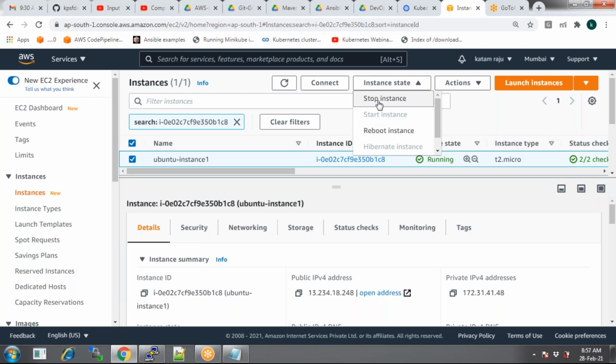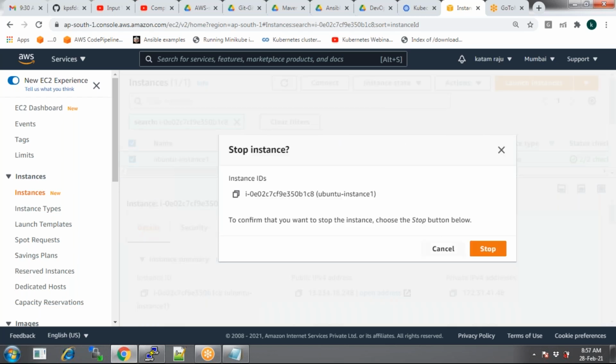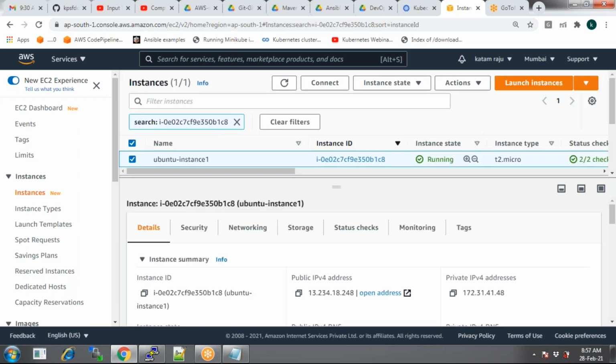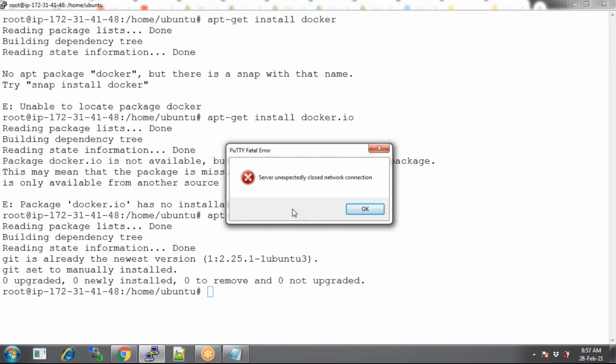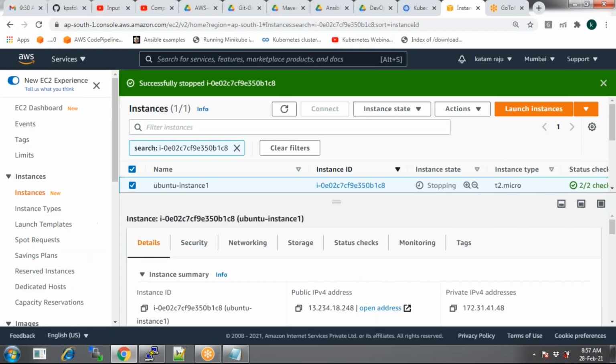I'm going to stop the instance. So why do we stop them? We don't get charged. Yes, I just want to save some cost on it. If you run it, that is charged. If you don't run it, that is not charged. So stop it. Now, when I stop it, automatically I'm disconnected from PuTTY. And then the instance is stopping, refresh.